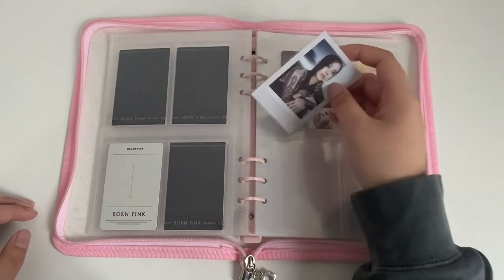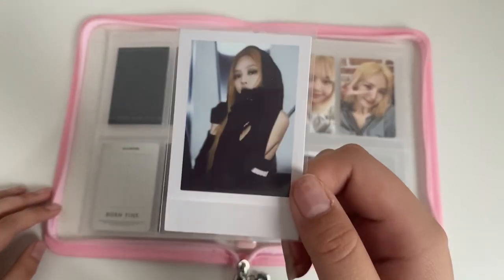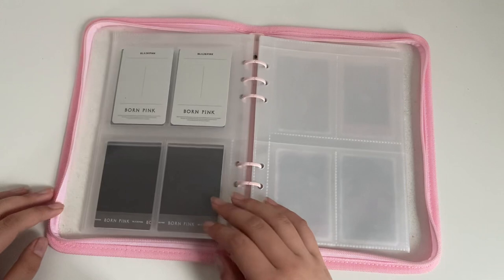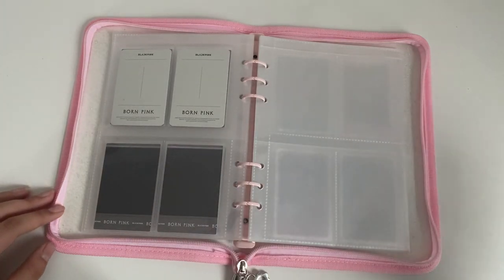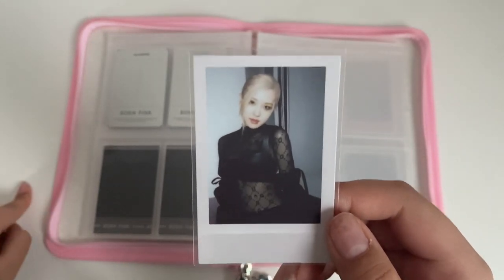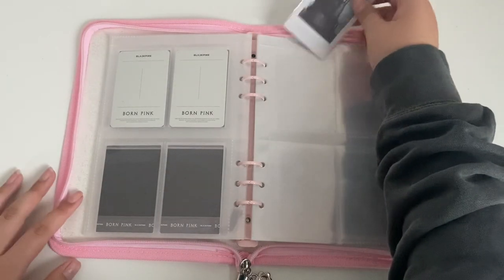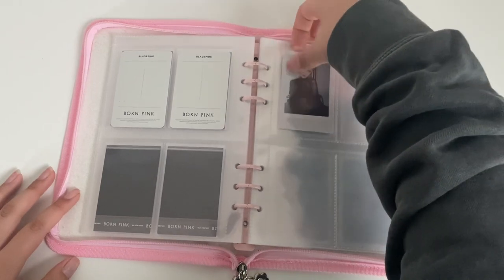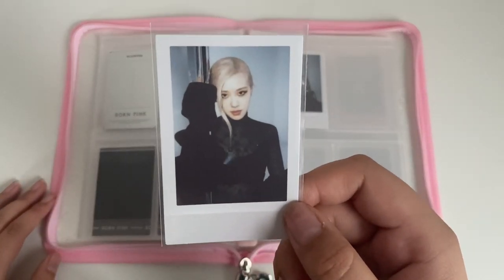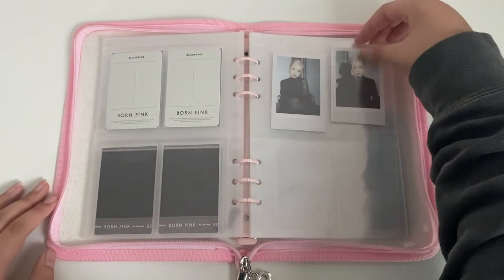And Jisoo — Jisoo's solo was so good. She was belting out those notes. If you guys are European fans or Asian fans going to see them, I know you're gonna have a good time. I have a dupe of our stories so I don't even want to trade. They really are a concert you get to have fun at. It was so fun. When we were leaving, my mom was putting on the Blackpink song — she plays that song every day. She loves it.